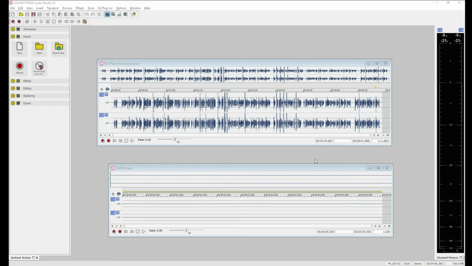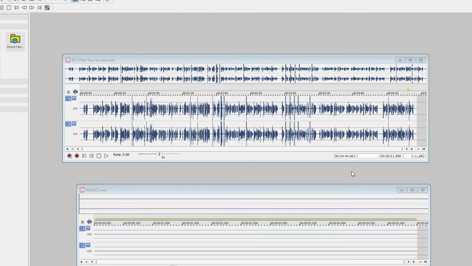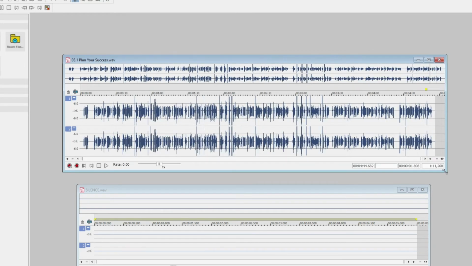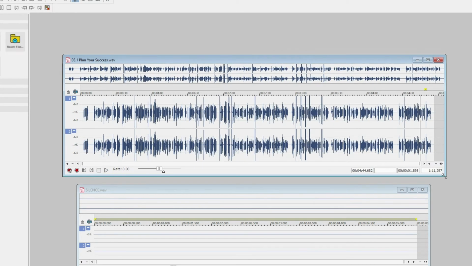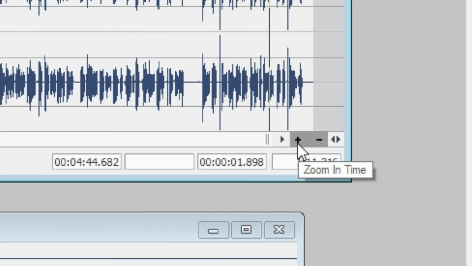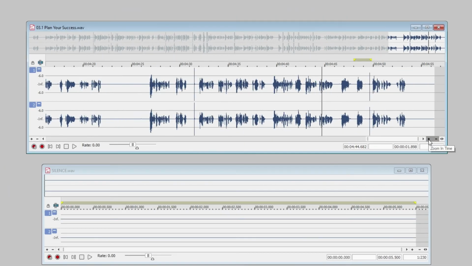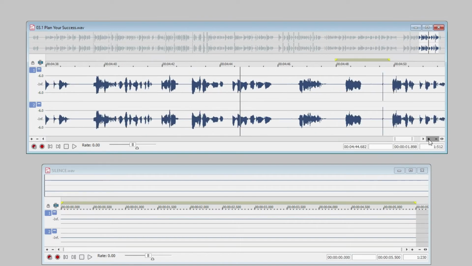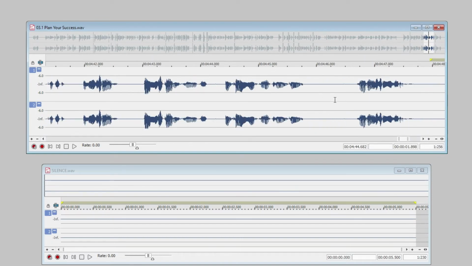Now, one of the most important skills you could develop when it comes to editing your audio is how to enlarge and zoom in and zoom out of your audio so you can see exactly what you're editing. Now, you can grab this corner of this window in SoundForge Audio Studio, and you can enlarge it or you can shrink it, but that is not what I'm talking about. No, I'm talking about using the plus sign or this minus sign to zoom in and spread out the audio recording waves so you can see specifically what it is that you're looking at.